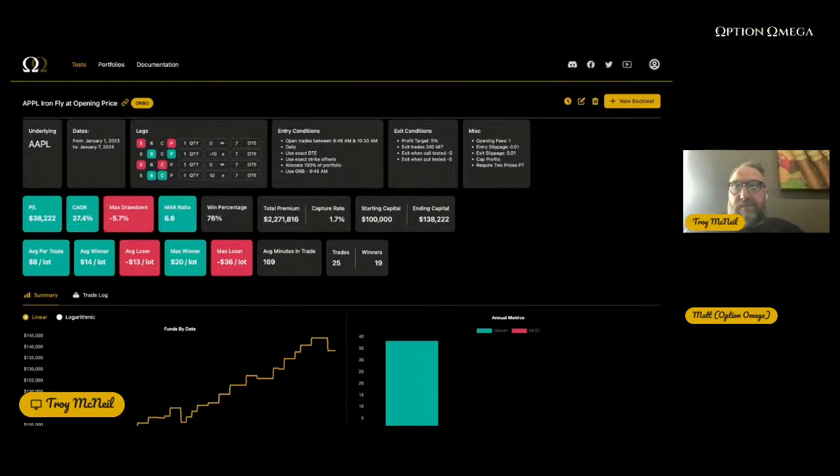If you do automated trading, this would be an interesting one to put on. The average minutes in trade are less than 3 hours. The downside is people would say, well, you're capturing 2%, and my counter would be, you're in it for three hours. So it's just a little nibble trade. All right, we'll keep going.